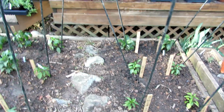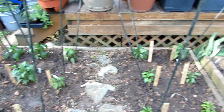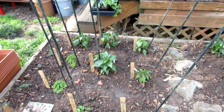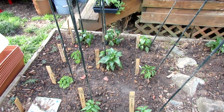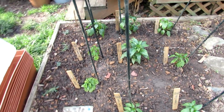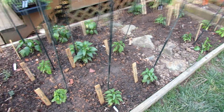And again, you can see the angled stakes. That's just a way to kind of create more space. And I think I have, what's that? 1, 2, 3, 4, 5, 6, 7, 8, 11, 14, 15. Some of them are doubled, so probably about 20 pepper plants in there. That's just a 4x8 space. It's going to be huge production.